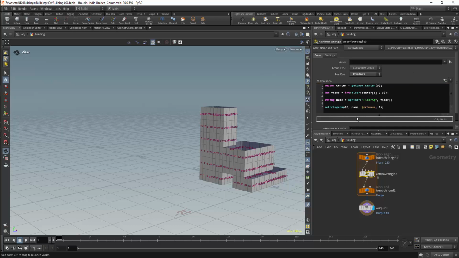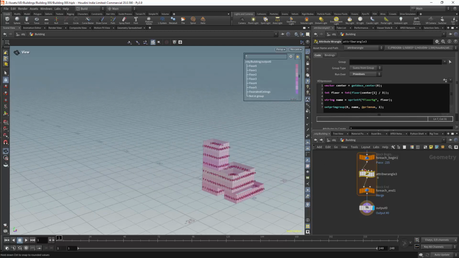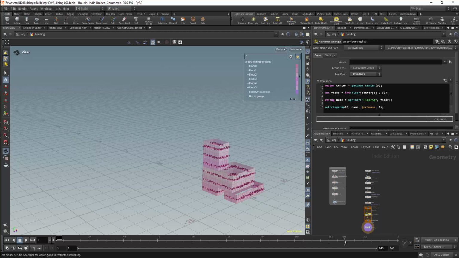I can activate the output. I will also activate the visualizations for the groups. We'll be looking at the primitive groups, and there should now be several groups which have the name floor followed by a number, which means that all of our walls are assigned based on which floor they're on. So now we've got our basic setup for our floors. We've also stored our floors and ceilings. Next we can start to calculate the interior floors so that we can group our floors and ceilings more accurately.